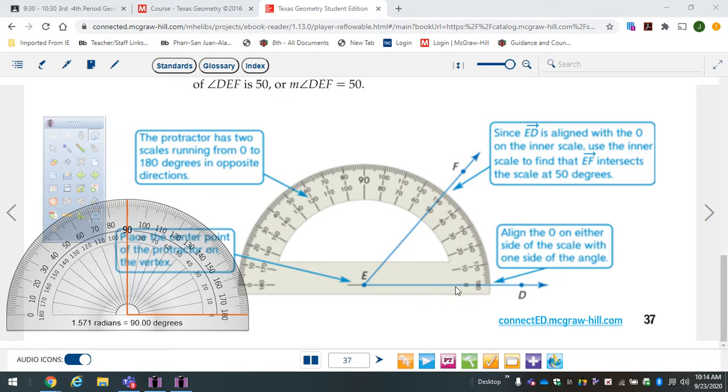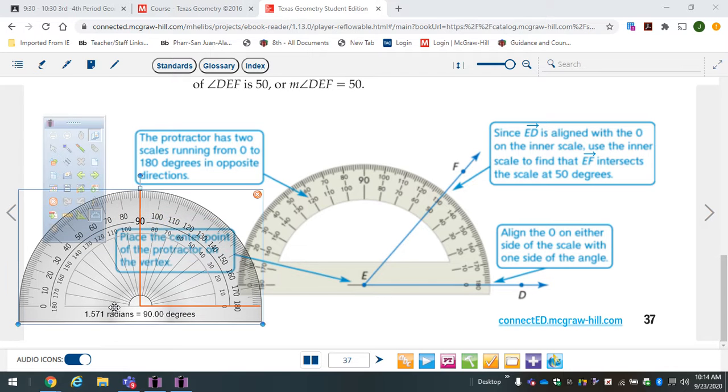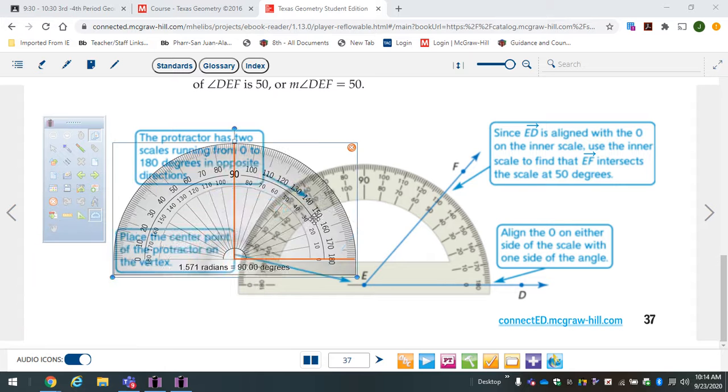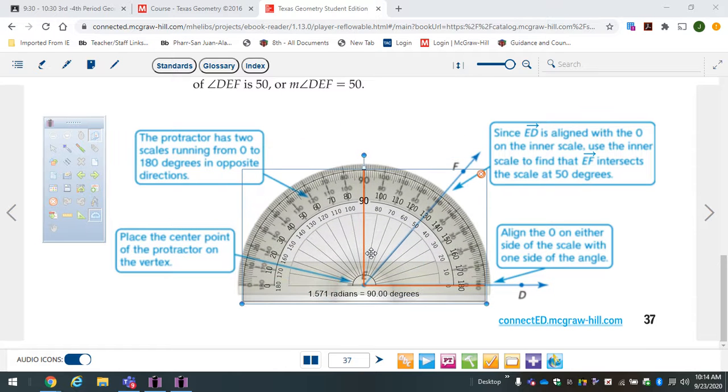You want this line on the bottom, or one of these rays, to be in line with the vertex right here. That was a 0, a circle in the middle, and one of these straight lines, the one that points to the zeros on either end. So I'll put that here. Look at the angle back there. Using this part here, I'm lining up this ray, and I look at the degrees to the other ray. I go physically up, looking at how many degrees from here to here.